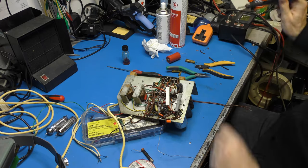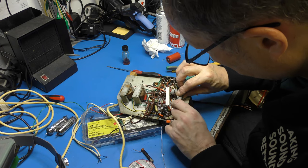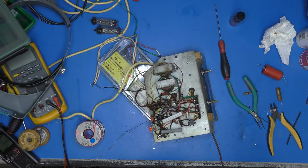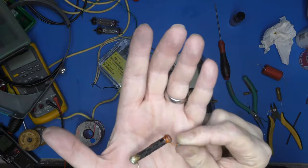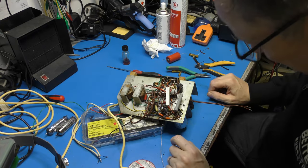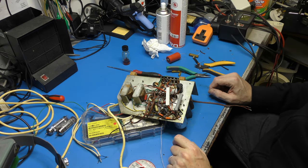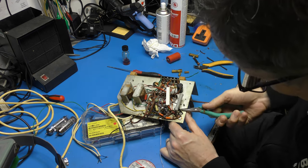Okay, so that's good. We've just got our HT smoothing to worry about now. And I'm happy. Cathode resistors often get a bit burnt, but look at the state of that. That is quite unpleasant. Right, jolly good. Even if it was actually sort of still to spec. So I've now got to deal with my reservoir capacitor. So that's going to be an unstuffing job, I think.